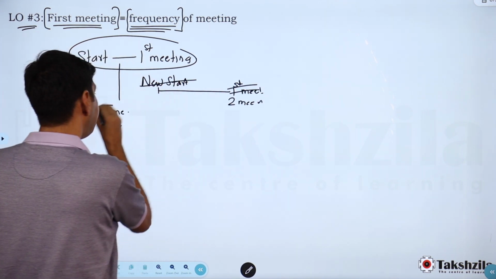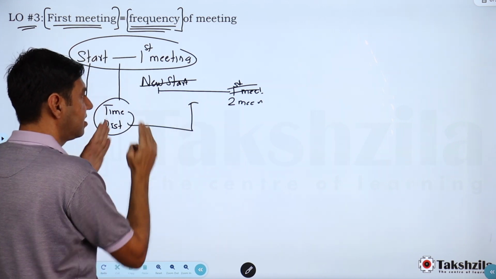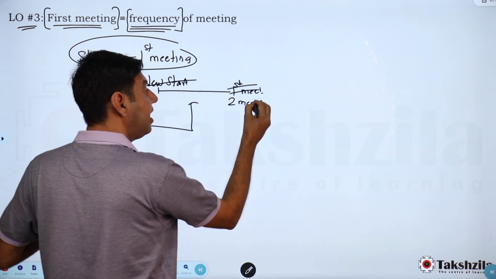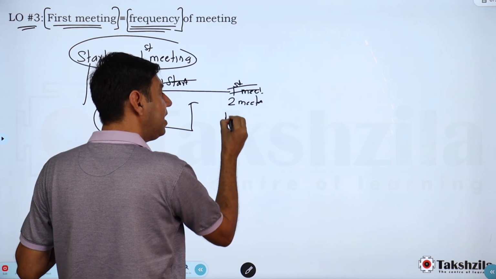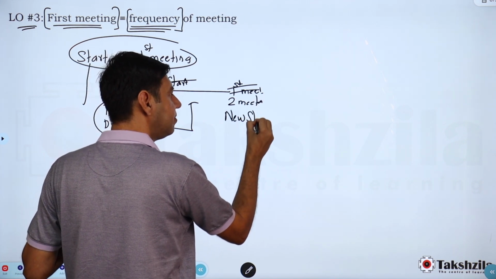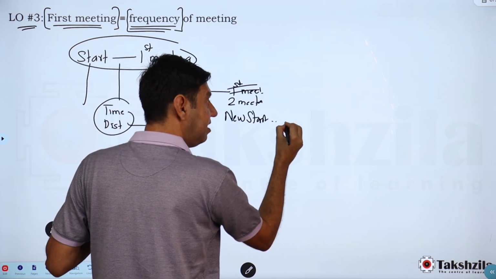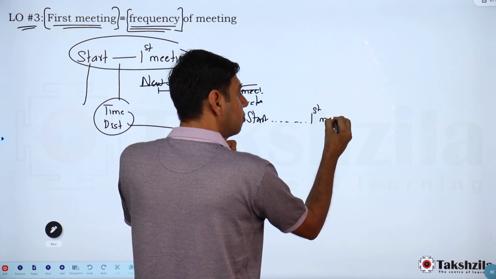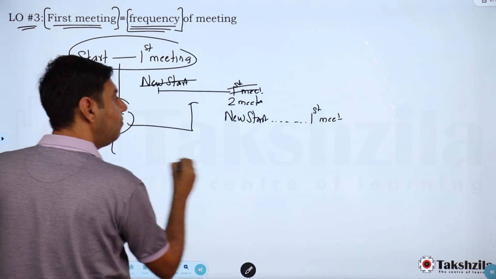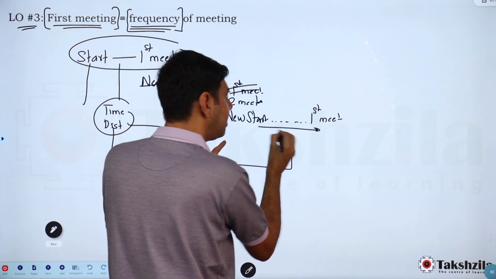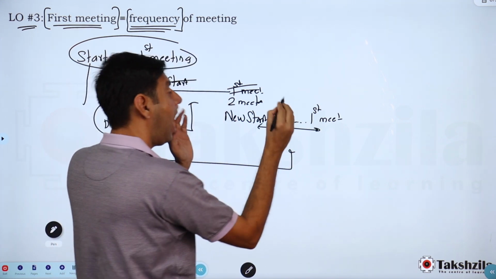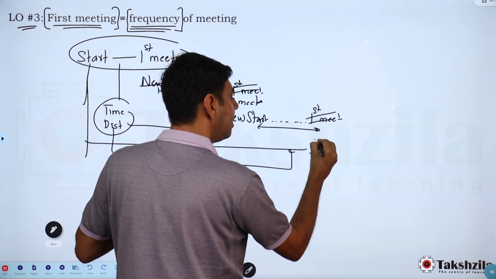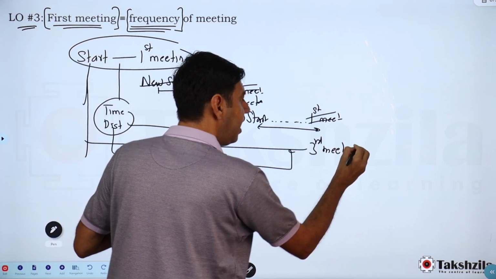Okay, and the same thing will happen here. The same time it takes, the same distances they will run, and now this could again be thought of as a new start. With respect to this, we are talking about the first meeting. So this is the same as what we found, and it will also be relevant in this interval. However, this meeting, if I look at it from the start, is going to be the third meeting. Hope you got the idea, right?